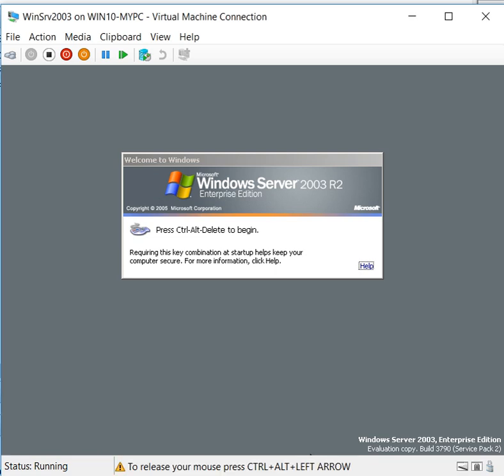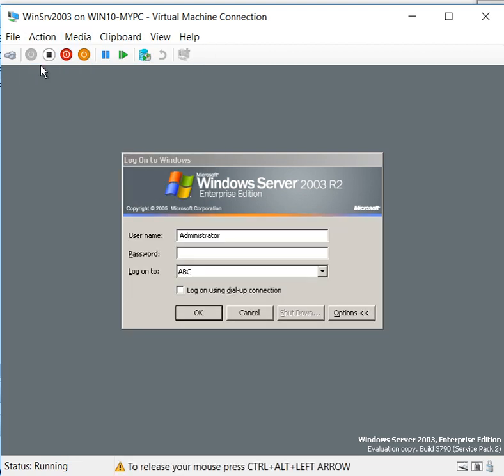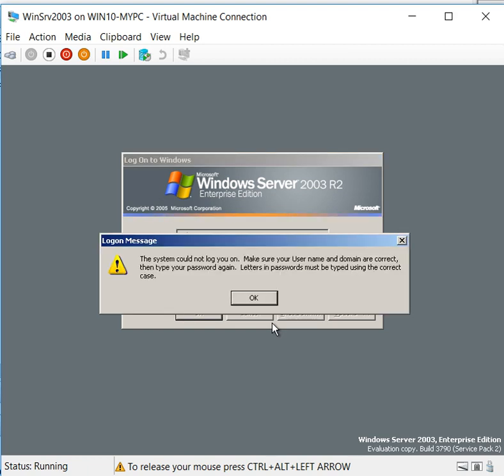And here it is, it's finished. Just to show you again, Action, Ctrl+Alt+Delete, and we see it's part of the domain and it is no longer a domain controller. So this is the machine, and let's log on to it. If I remember the password, we can make sure that machine is no longer part of our domain. We decommissioned it, it's a standalone server, could not log on.